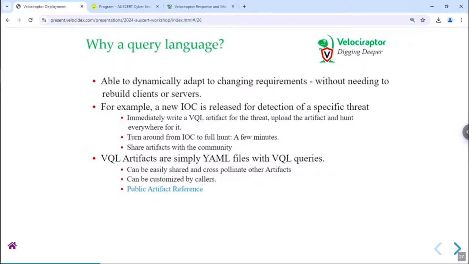So if someone has thought of that when they developed the agent, can we look for that? Then they would write it in some language, C++ or C#, whatever, and then build it, ship it, release it, and deploy it.